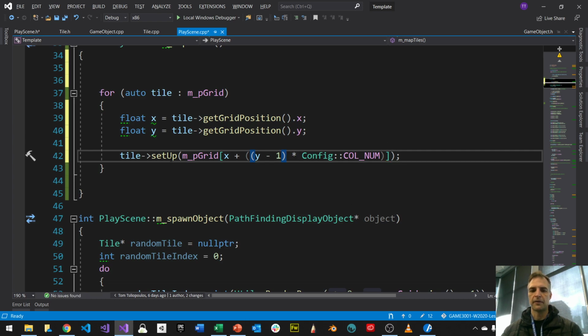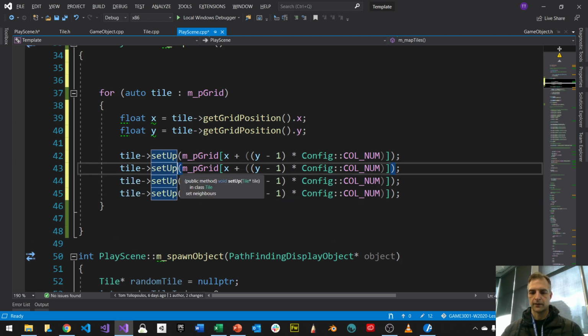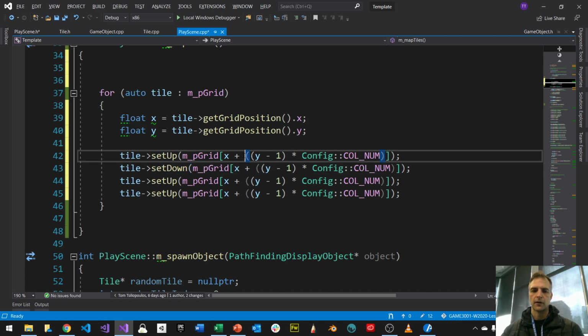Right? And that is the up value. Okay, and let's do that for the rest of them. So I'm going to copy and paste. We'll do down first. So up and down: if y minus 1 is for up, then y plus 1 is for down.